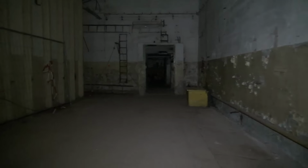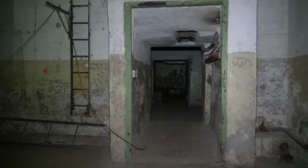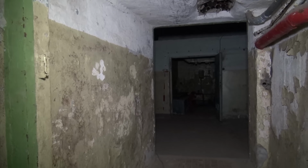It's rather large. I thought this was going to go through. Ventilation related. I'm gonna have a retired camera hand at the end of this thing. I'm thinking. Look at this room. Look at these steel beams reinforcing the walls. These are steel beams. It's almost as if they're supporting the walls of this room.